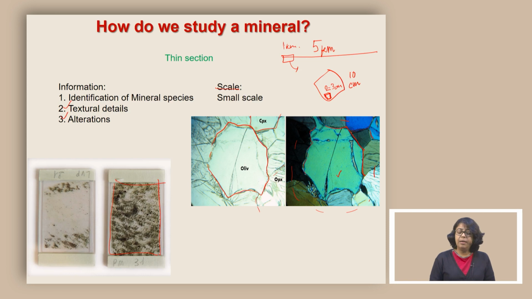Again, at this thin section level, it is possible to identify the mineral, the texture, the alteration, all of these things. But still, if one is interested in knowing more about the chemical composition, one needs to study the chemical composition of the mineral. They have to go for chemical analysis. Now, how do we do chemical analysis? Well, out of this entire slide, all the minerals that you see, you can pick maybe part of this and powder it and then try to look at the chemical composition.